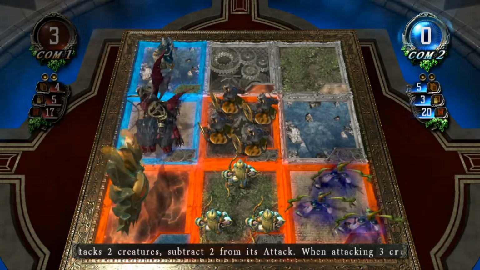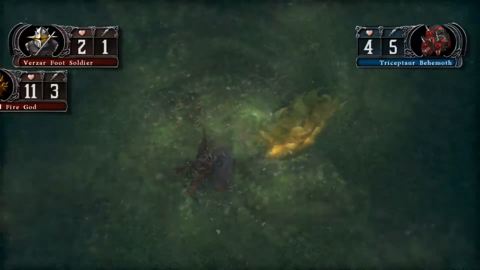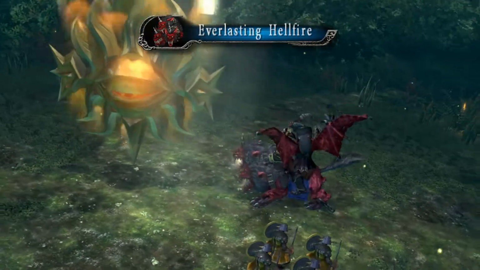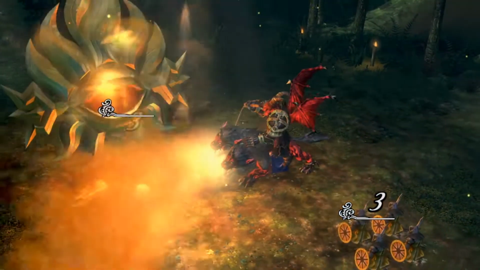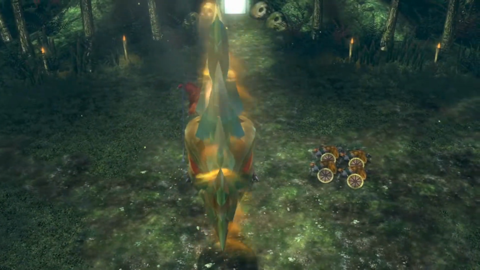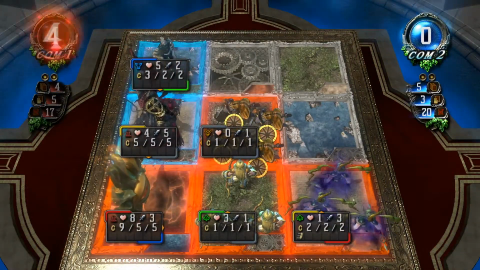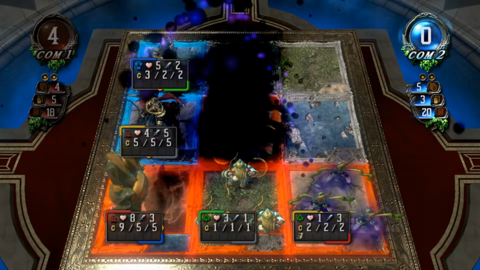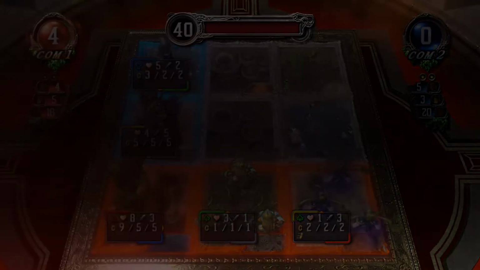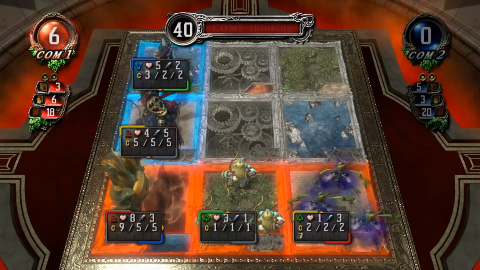Triceptor Behemoth. Oh boy. Attack. It dares attack a god. Loses 2 attack because it's attacking 2 targets, but it still hits for 3 each. First bit of damage we've seen to the god all game. Mana charge. And it kills the foot soldiers. That's the first bit of damage done to the god in 40 turns. Mana charge. Oof.